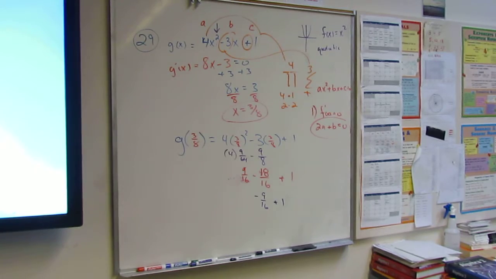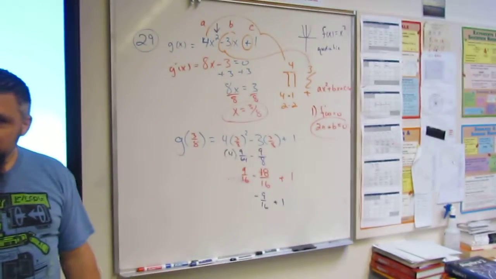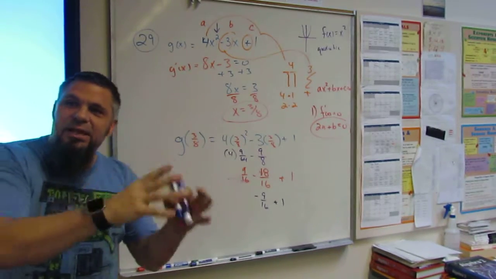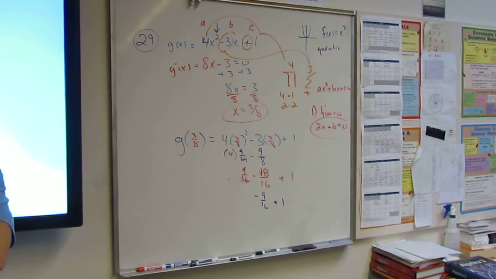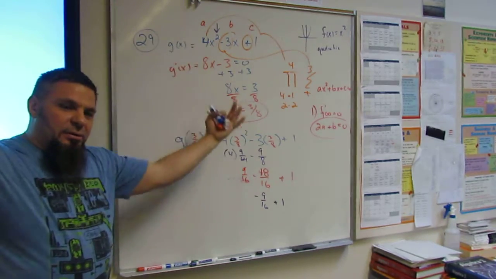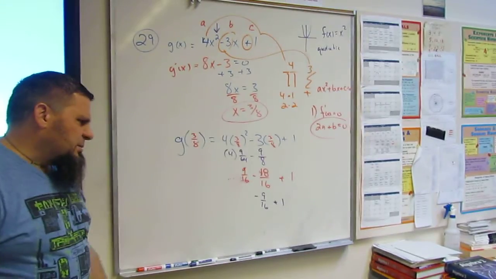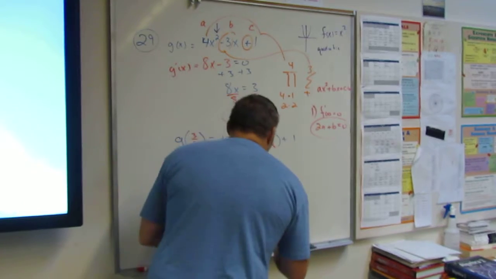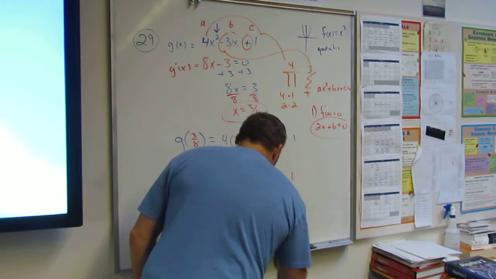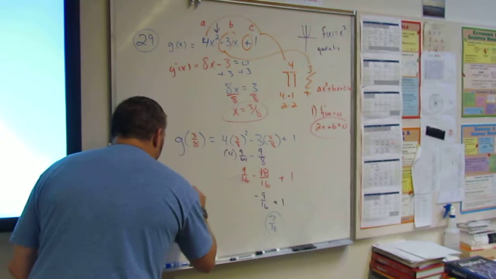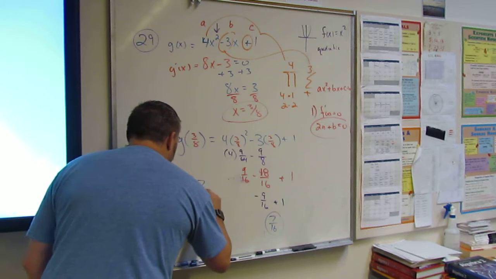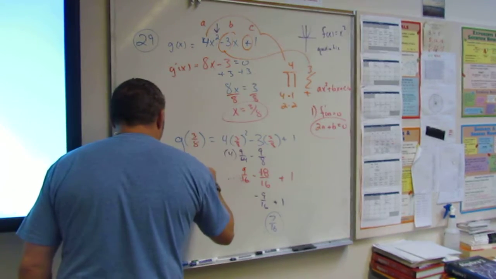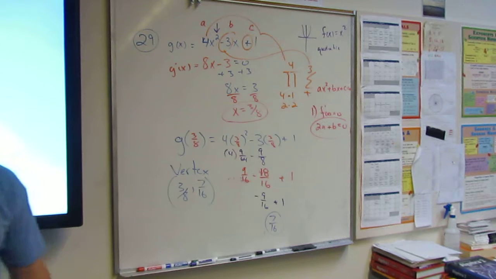Right? Not negative 9/16, close. So if I have 16/16 and I take away 9/16, then I'm going to have 5/16. Or wait, wouldn't it be 7? Yeah. Right? Alright, so I'm going to have 7/16. And that's my number. So it's really nasty numbers. 3/8 and 7/16. Those are no fun. That's the vertex. That's not a fun vertex, but that's what they gave us.